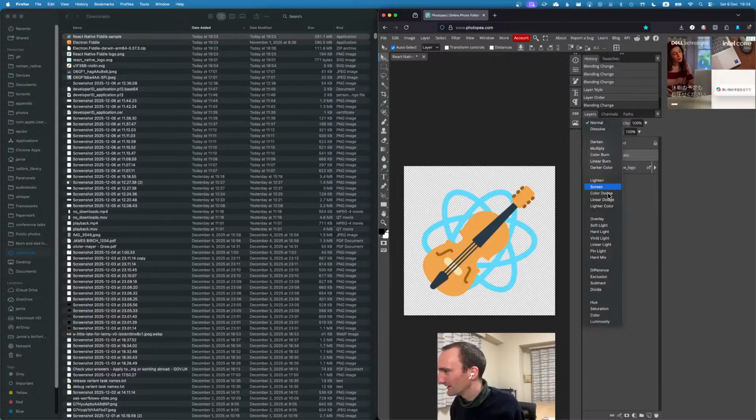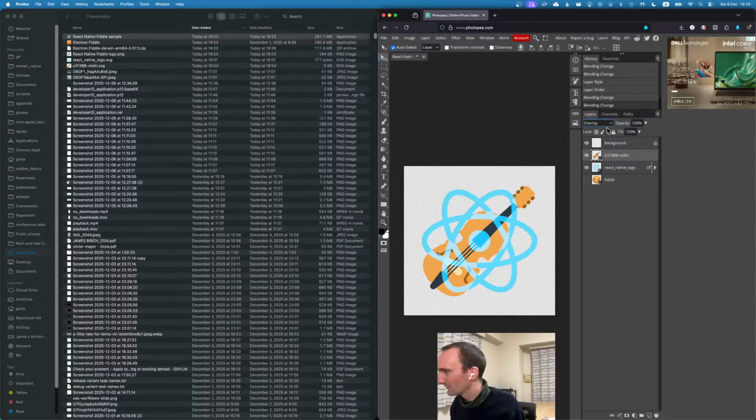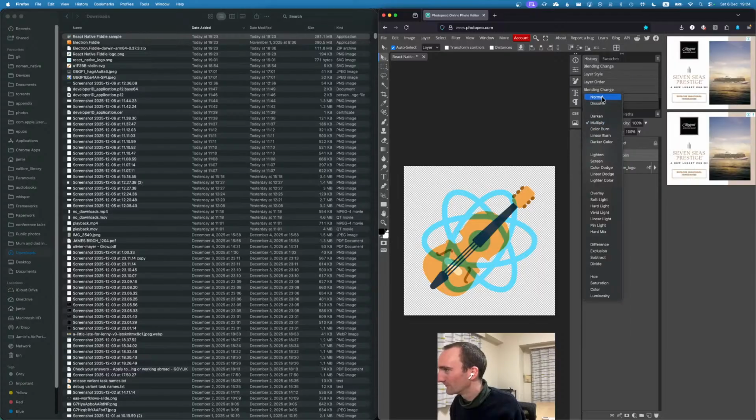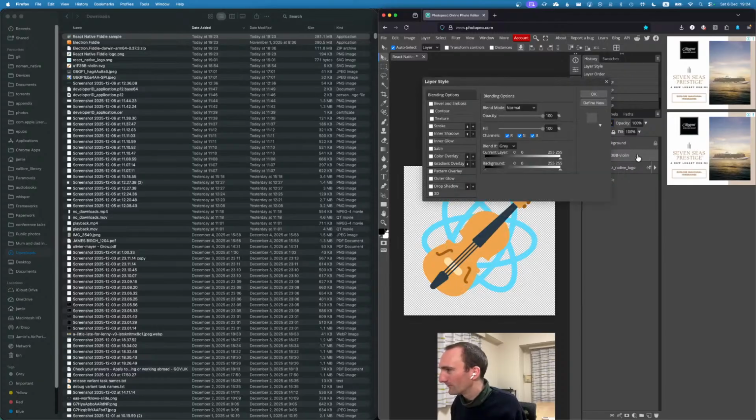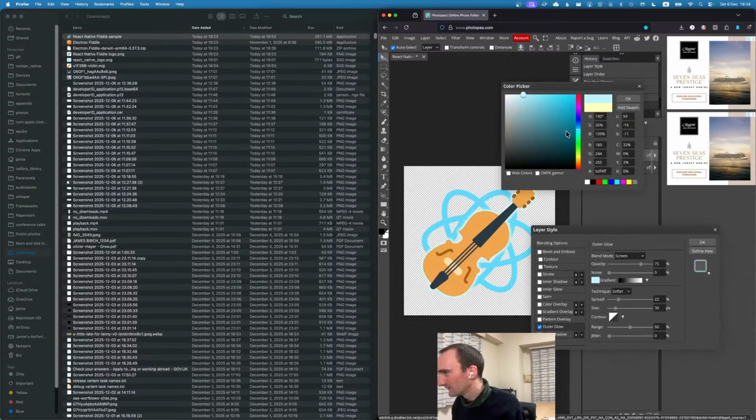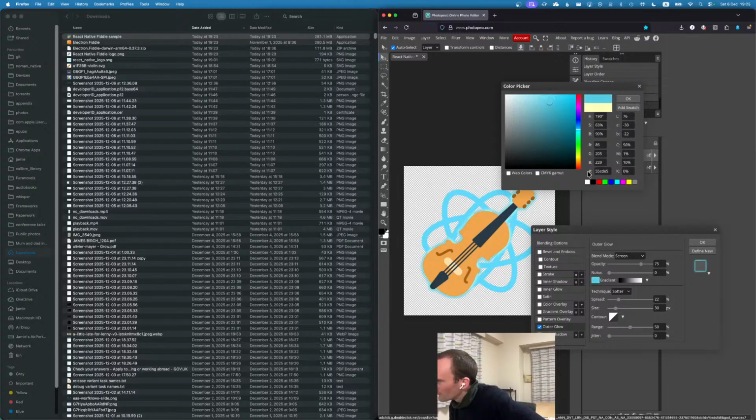Okay. But if we did do it so this was just strictly behind, then maybe this influences it. If this were on top, well, it's kind of the same options. A little bit of multiply. No, that's not helping at all. Some kind of glowy, kind of blue glow. Can I pick that color? Yes, I can. All right, sweet.